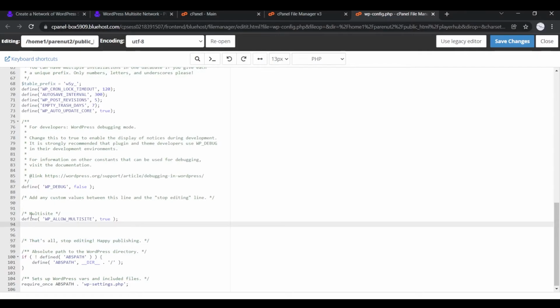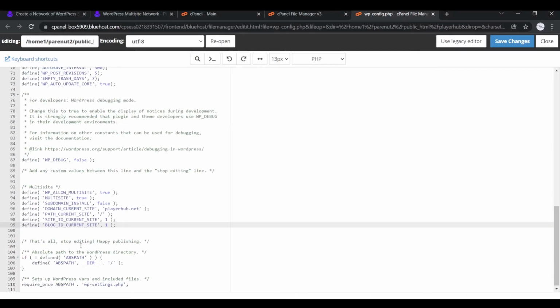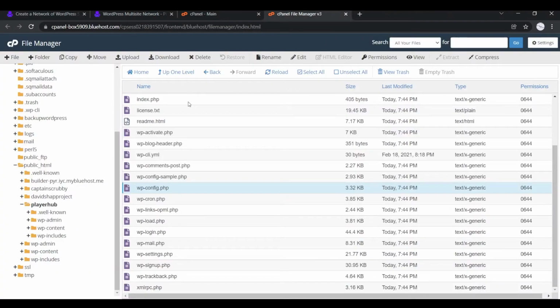We're going to go right above that. I'm going to go right under where I have the multi-site code, and we will paste that there. Looks good. Okay, and we will save that. And we can close that one there.